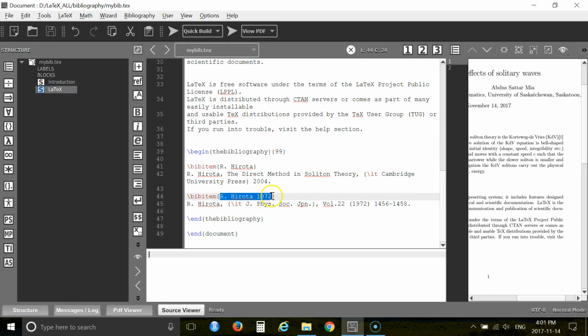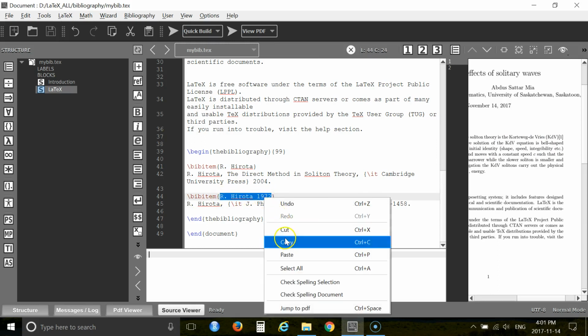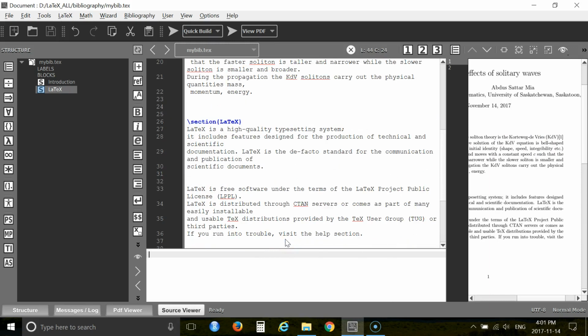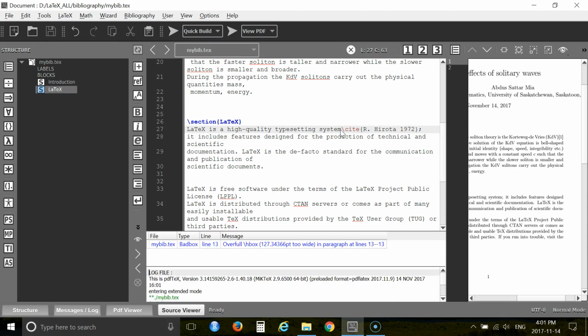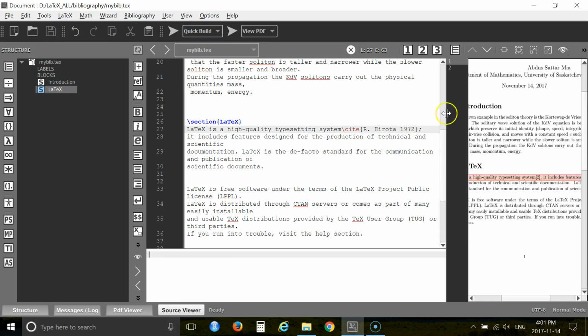Alright, let's refer to this journal somewhere. So suppose I'm referring here. Then here you have to write cite again, and inside the curly bracket give this name. Press F6 twice, now F7.